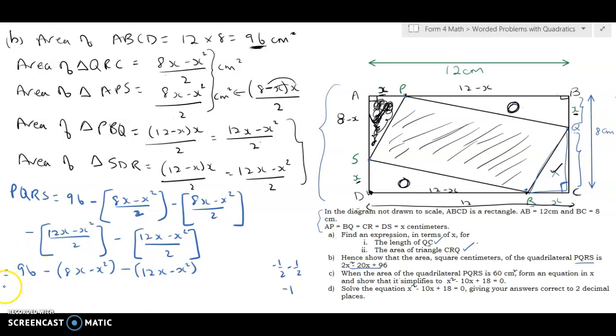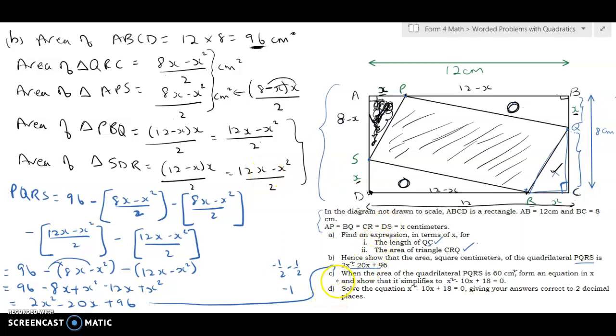So now I can simplify. So multiply here and here, positive x squared. Sorry about that. It's just a little uncomfortable writing on this board. Right. Minus 12x plus x squared. Simplifying again. 2x squared minus 20x plus 96. And guess what? We got our answer. That's it there. So yes, it was a little tricky with all these fractions and stuff. But once we stuck to the logic behind what is the area of a triangle and what are the sides given and process of elimination, etc., we could figure it out.